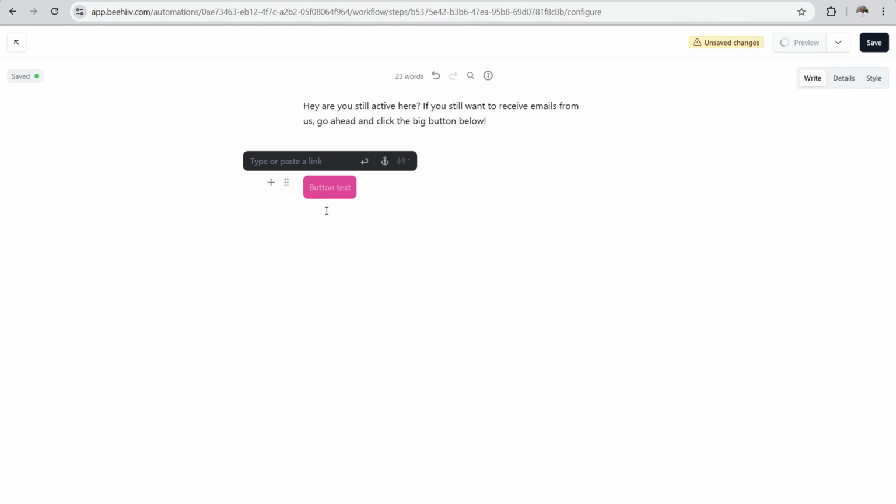Now, what you may want to do is set up a page within your Beehiiv account and then just link it here. You could do something like that. That's a custom page that exists on your site that's only for this automation. Right now, I'm just going to put in the homepage. There we go. Click on that. Okay, and then obviously click here, whatever. Anyways, we'll click on save.